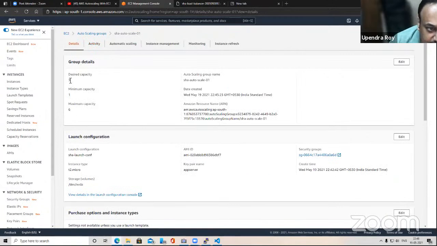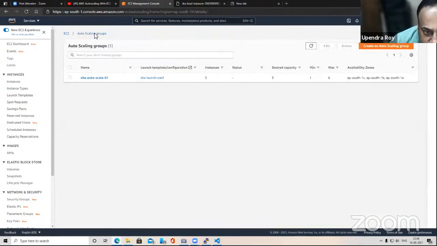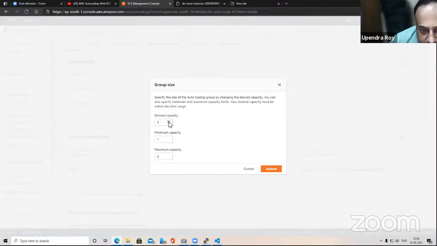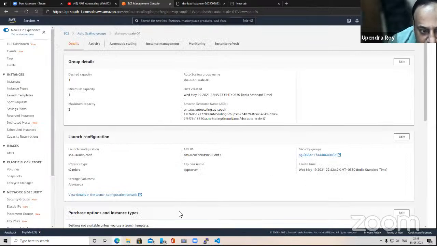So now what I will do, just for simplicity's sake and for time's sake, is change this capacity to 1 and give the maximum as 3. So now I have given the desired capacity as 1.